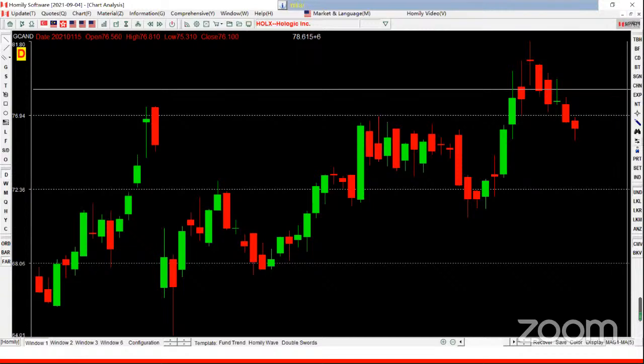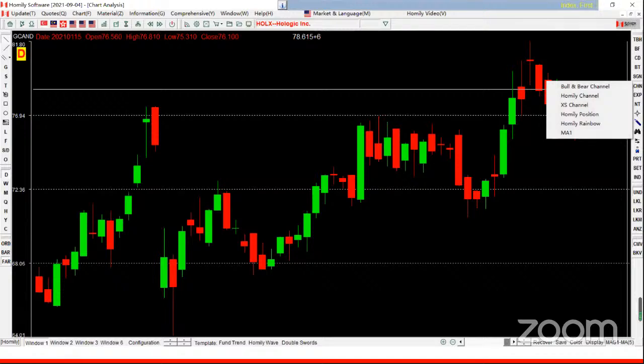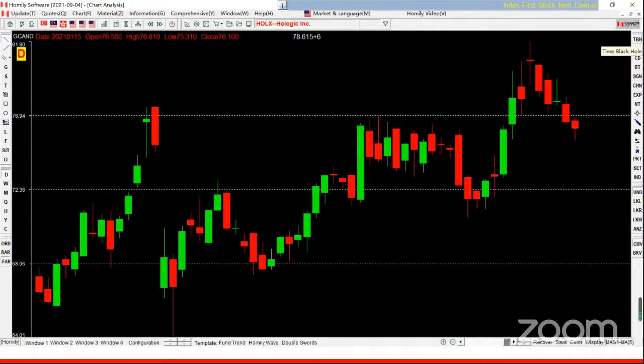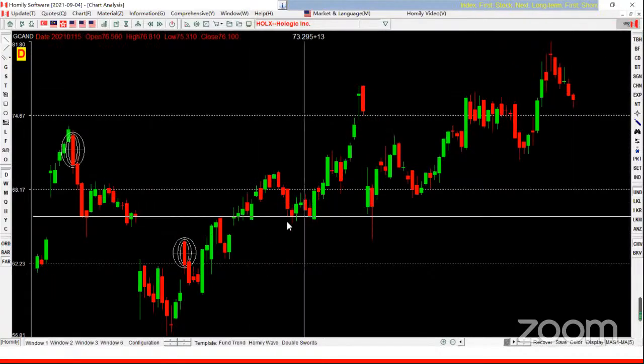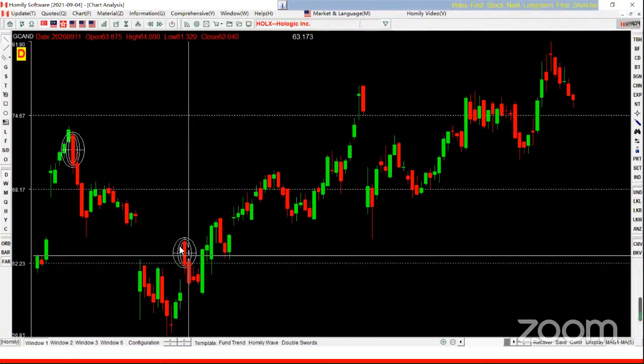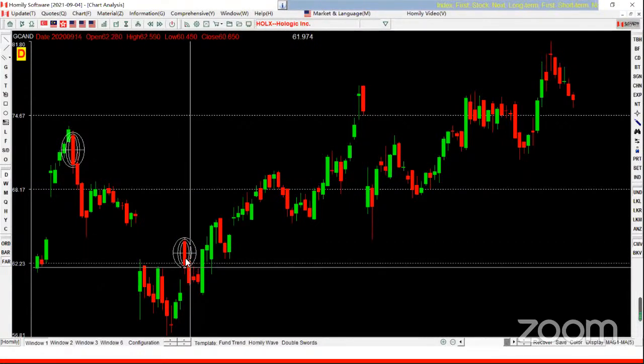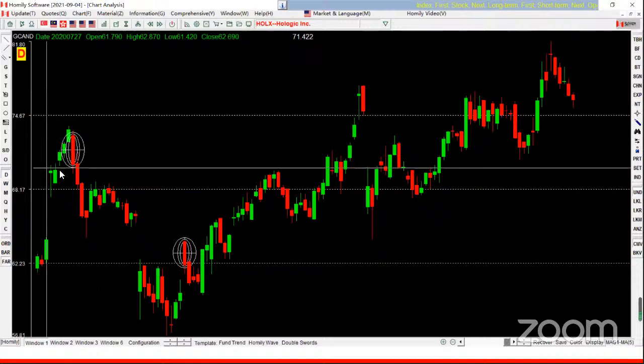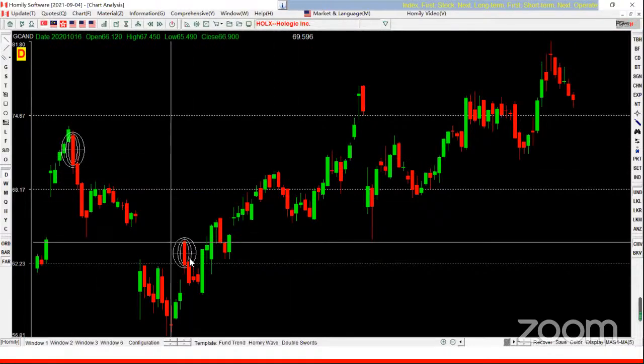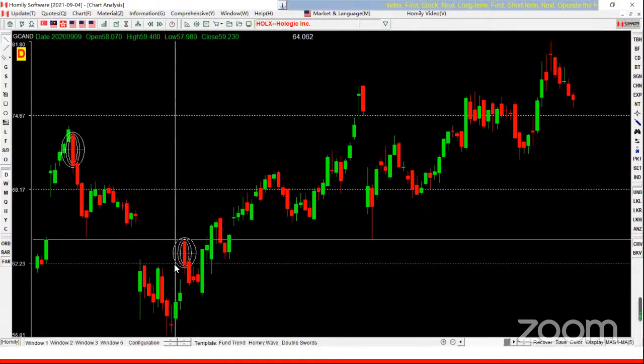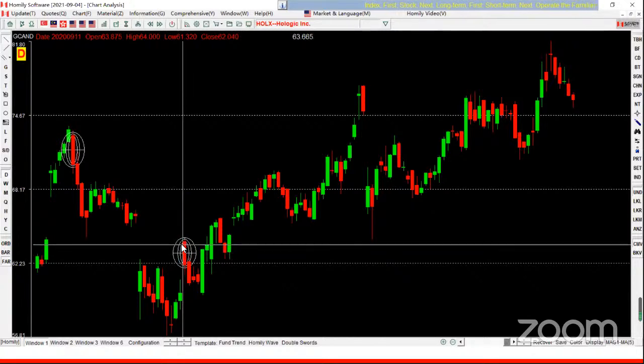For example, the first one, you can click on the time break hold. Then the time break hold will appear on the chart, right? You see this time break hold indicator.